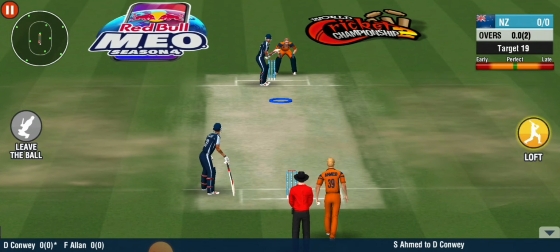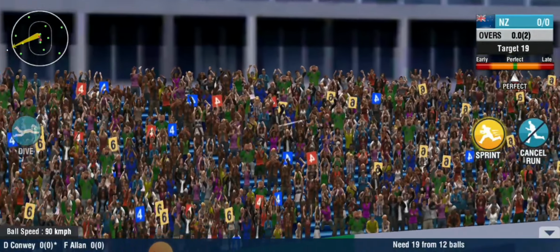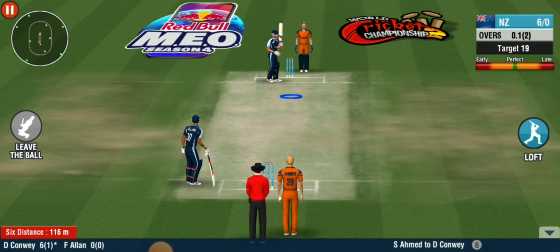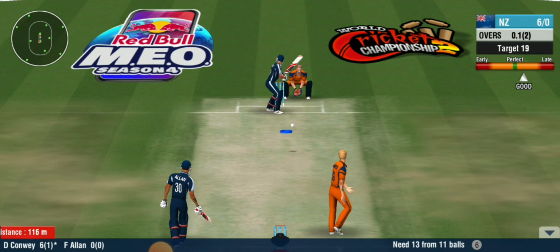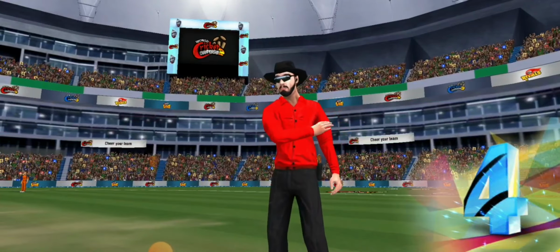Has come into play. That's played so well by the batsman for a huge six. What a cracking start! A boundary off his first encounter. Gets to the pitch of the ball and slogs it down the on side. No need to run for it.